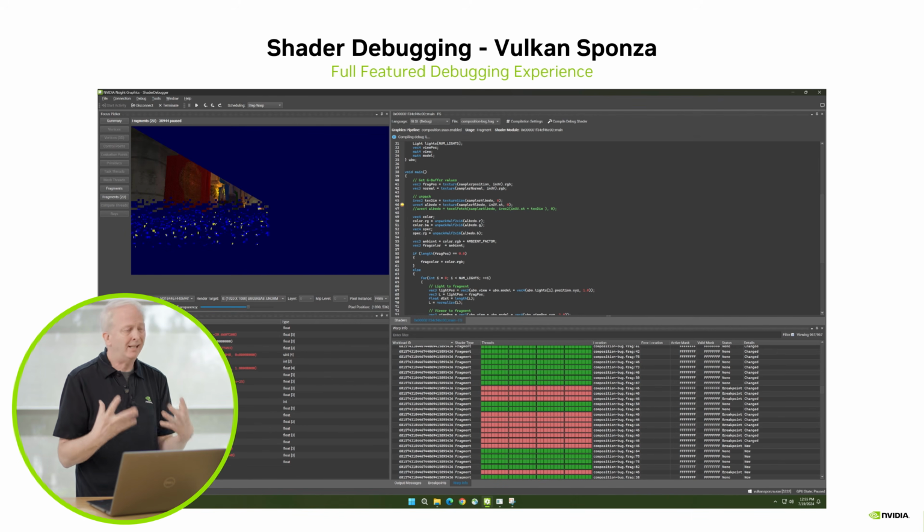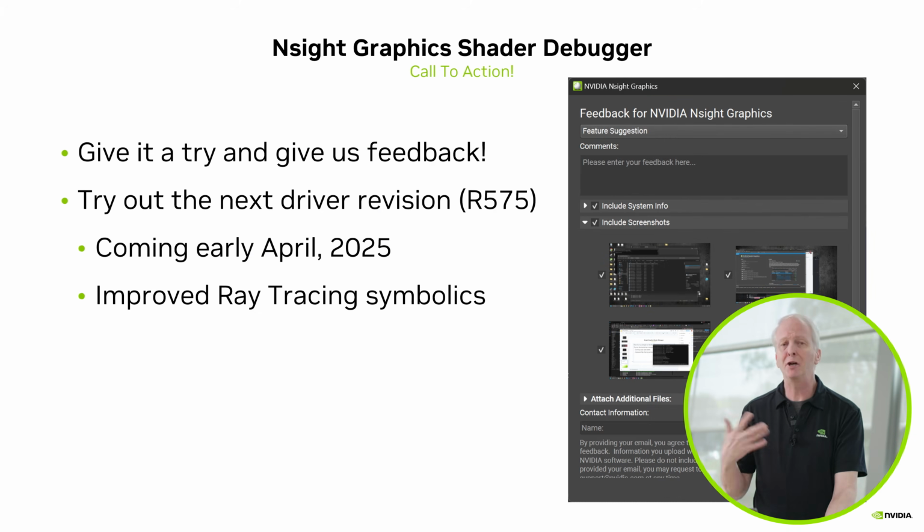So that's basically what I wanted to share with you about what's going on in the shader debugger. Now, I want to emphasize this is going to feel very similar to you if you've used Visual Studio Code or any one of the debuggers that are available. A lot of the key binding is going to work and everything like that. And so I really encourage you to just dive in and give it a try. As a matter of fact, we'd love to hear back from you.